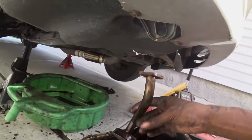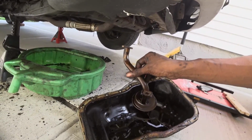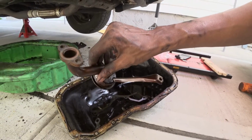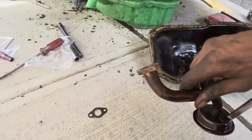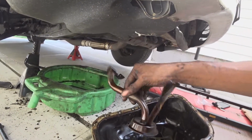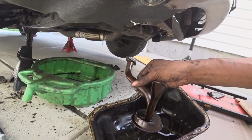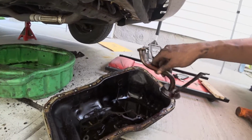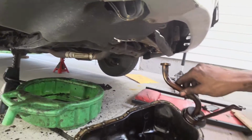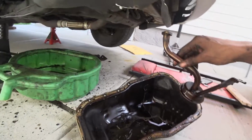So now we're starting to put back on the pickup tube. It's held in by, I believe, a 12 and two 10s right there. That's the old gasket. I already have the new one in place, so I just have to put this on, bolt it up, and tighten everything up. Then I should be able to start cleaning out the pan, put the timing belt on, and once that's done, try to start the car.